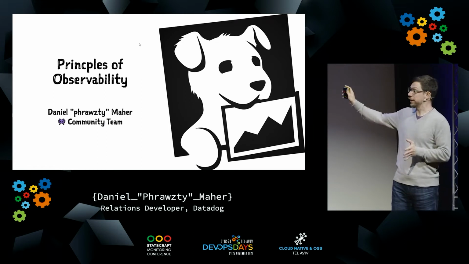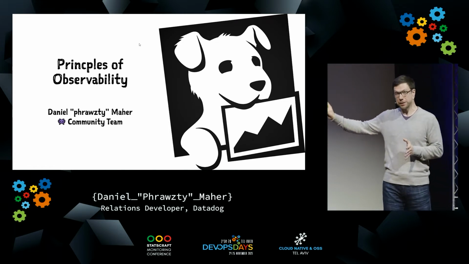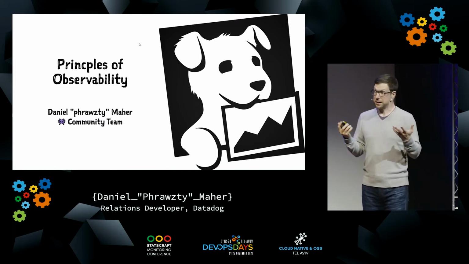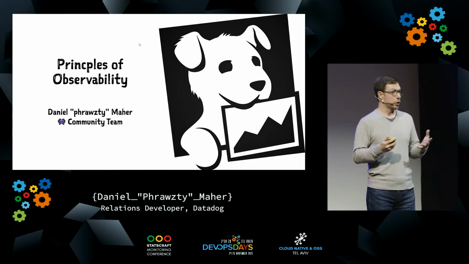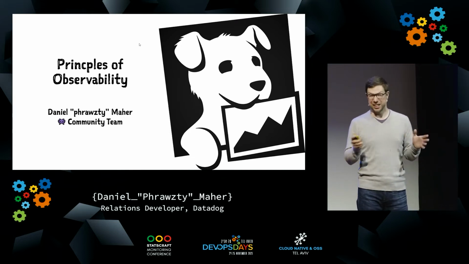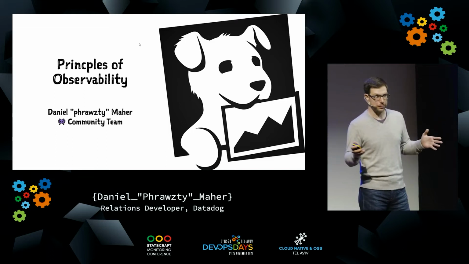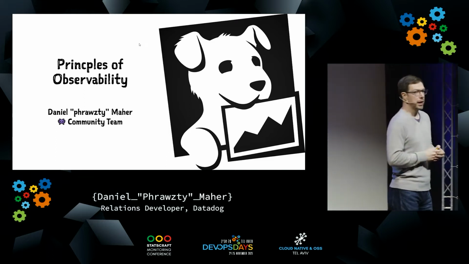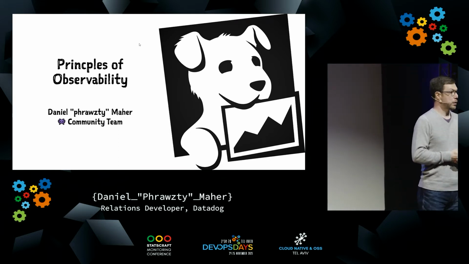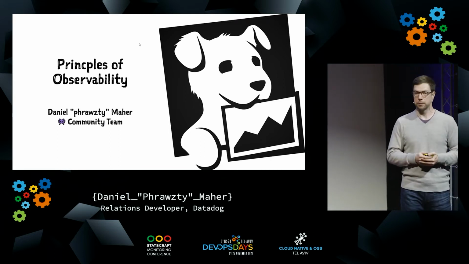So at some point, we're going to see a slide that's going to say Principles of Observability. And that's the subject of my talk. We're going to talk about the word observability. It is a big word, all right? It's got a lot of letters in it. It gets thrown around a lot in our industry. And so I want to talk about what that word is, what it means, and crucially where it comes from.